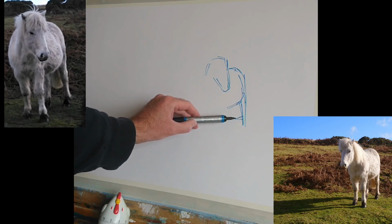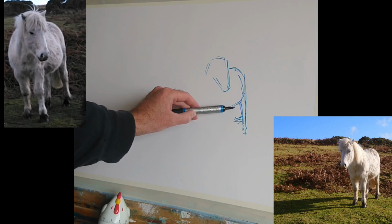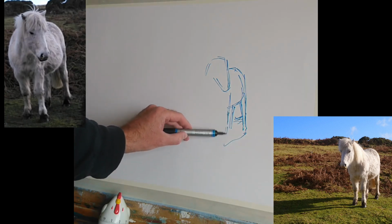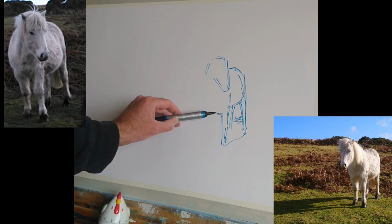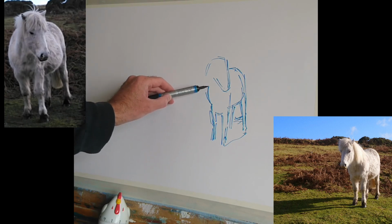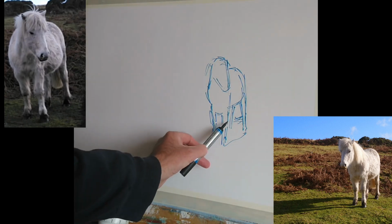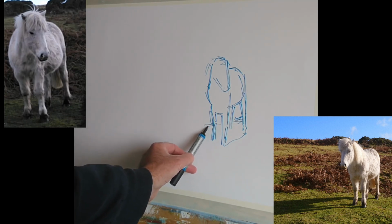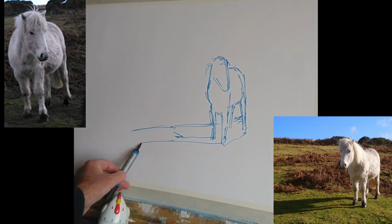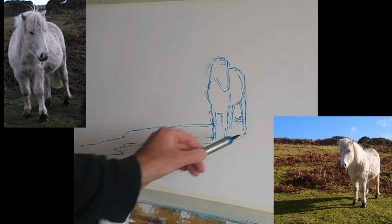It's got a rear leg coming down there, the tail is peeking through. Perhaps a little bit lower. The other rear leg is showing there. Front leg comes down to around about there. So we've got some indication of a horse. Now, we've got this beautiful cast shadow coming out to the left here, so I definitely want to include that. Then we need to pop the landscape in.